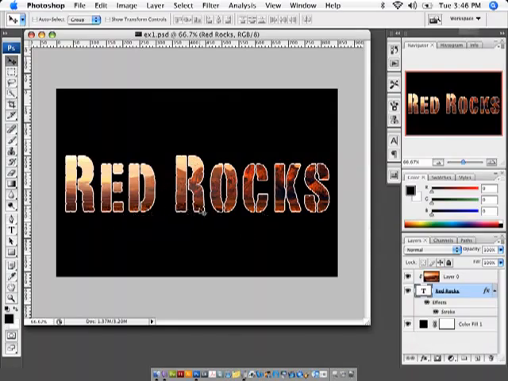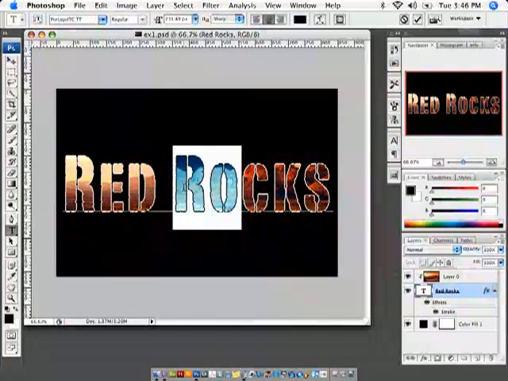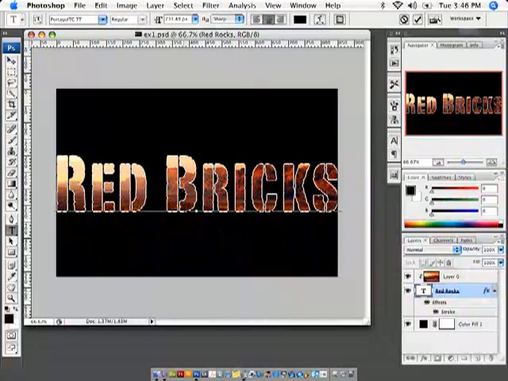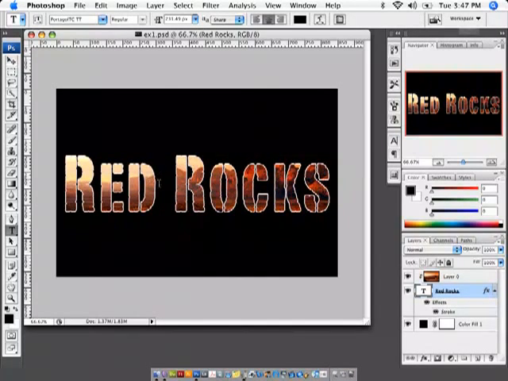Just want to talk about how to create this kind of effect that we have here. Notice that we have a type layer, and in this type layer I have the option to change it and show an image directly underneath it. So the image is kind of snapped within the confines of the type layer. That's what we call a clipping mask, and I want to take a couple of minutes to show you how to get that kind of effect.